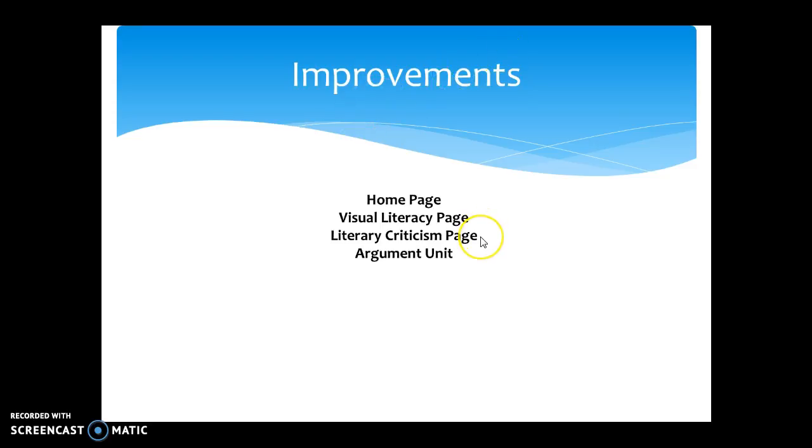I created two other pages which are based on my first two units in my school year. The first one is my literary criticism page, which follows my Common Core RL1, determining the main idea of a text and how it develops over the course of the text, and then my argument unit. I thought with both of these units, it would be a great place for me to start adding visuals so students can use them for practice as reference material.